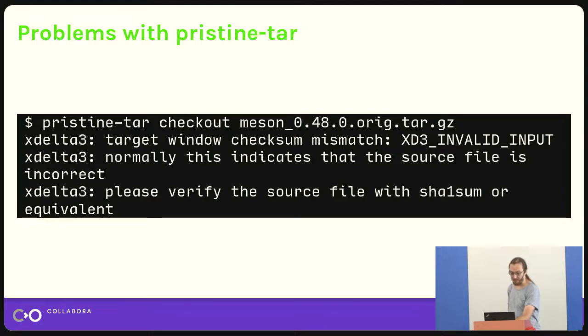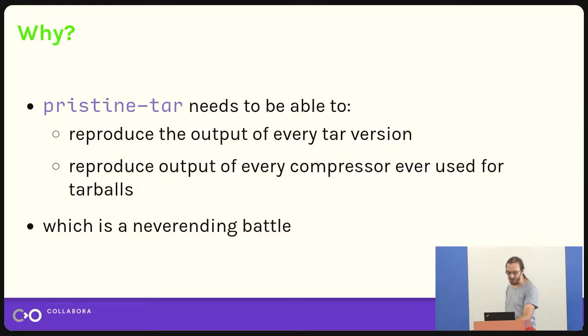And there were not very many of those problems, but they were frequent enough to make us look for some other solution. Sometimes the files would check out perfectly, but they would not match the original file. I think that probably was an issue with the workflow because that shouldn't happen with pristine-tar. So probably the files were somehow damaged in transfer, but nevertheless, the issues when the files wouldn't commit or check out were very frequent, and we wanted to look for something different. So why does this happen?